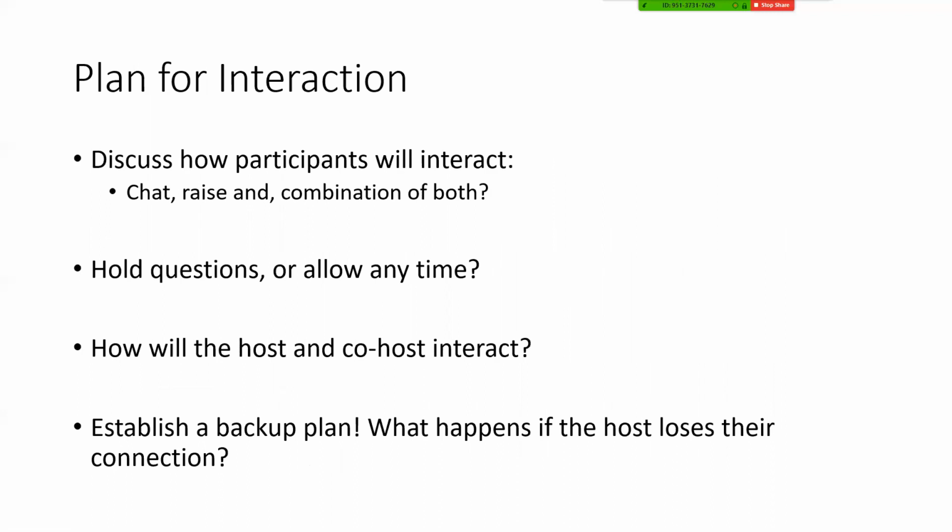Plan for interaction. So really discuss how participants will interact with you and with each other, and how you interact with your participants. So same kind of ideas we talked about earlier. Are you going to use chat or raise hand or a combination of both? If it's a large group and there's only one person, make it clear that you can only answer a certain amount of questions. Maybe consider holding questions for a specific period of time, maybe at the end or at logical breaks like how we're doing now. And make sure the co-host knows how to mute and unmute participants.